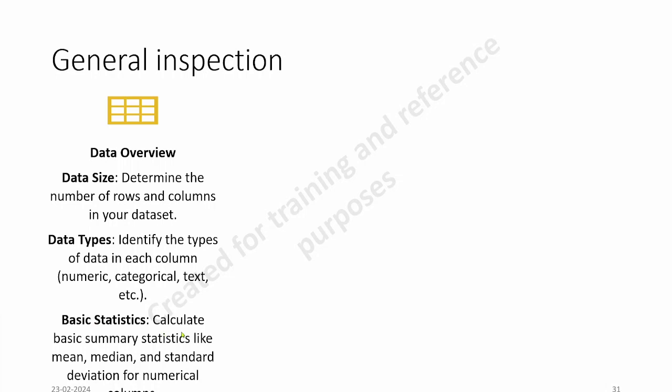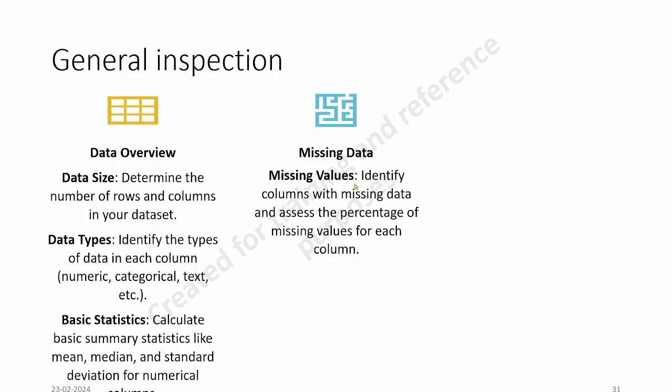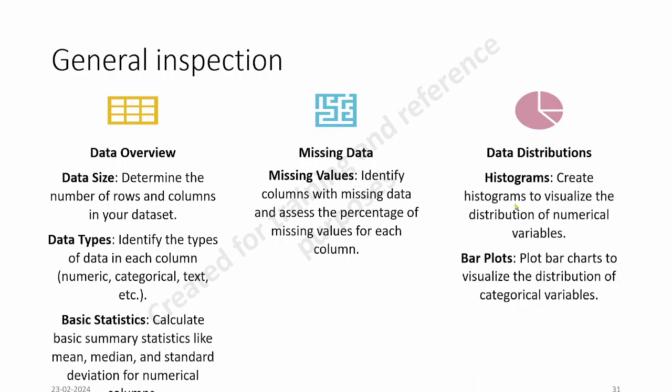We'll apply basic statistics like mean, median, mode on the dataset. We'll also get a preliminary understanding of the number of rows and columns with missing values, or the number of places in a column where the values are missing, because machine learning models cannot work with columns having no values in them. And we will also look at data distribution in terms of histogram, scatter plot, or we might want to use bar plots.